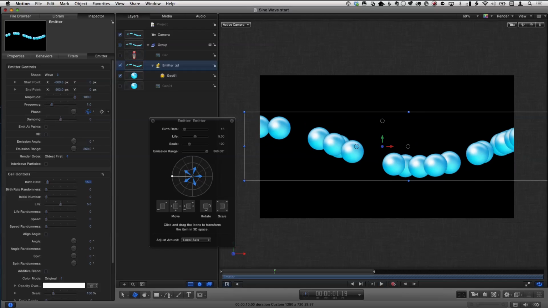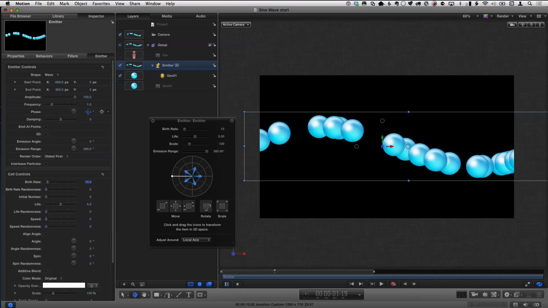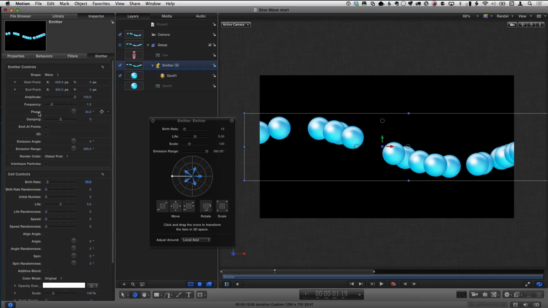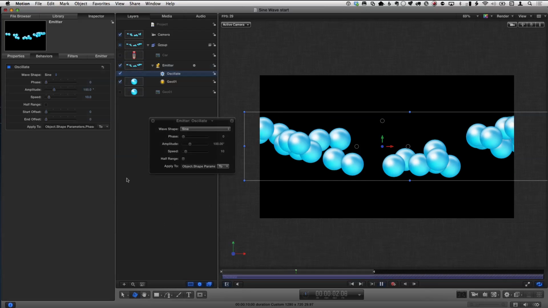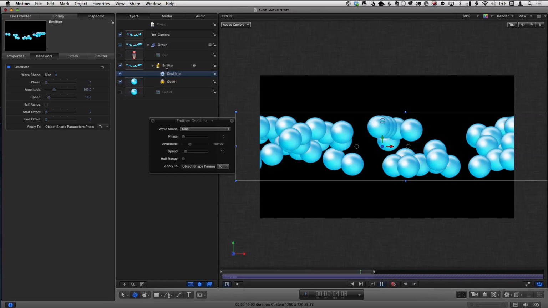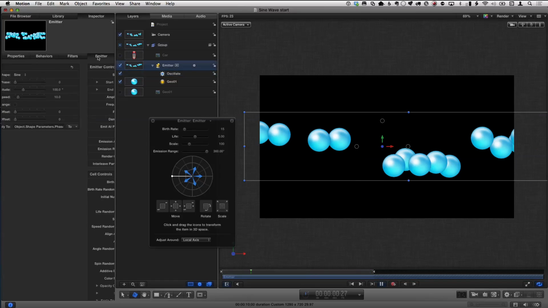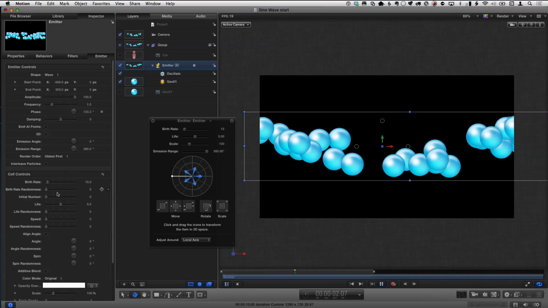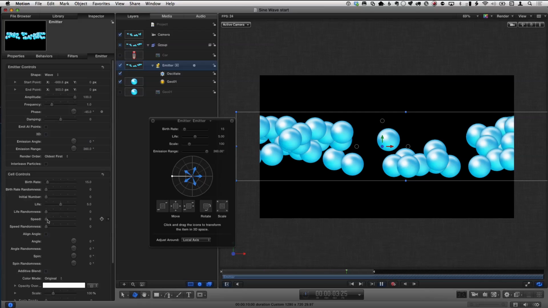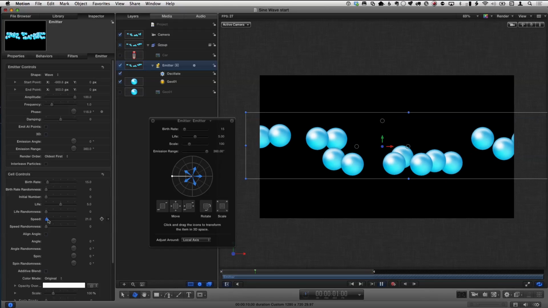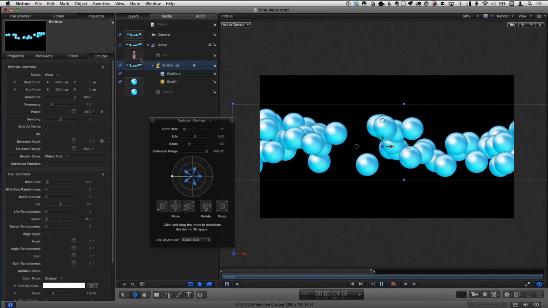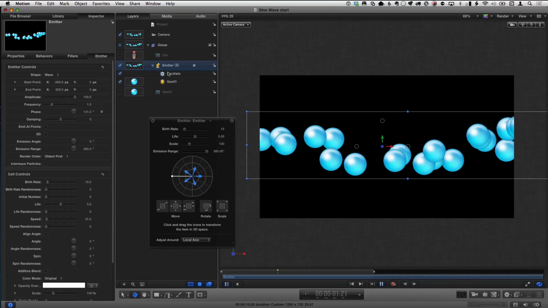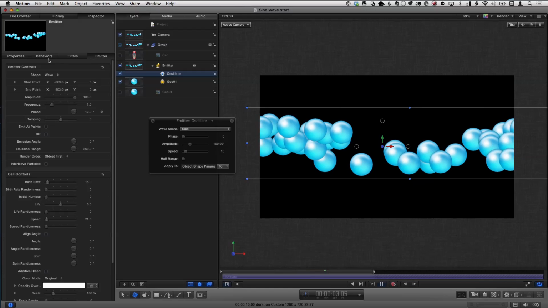I'm going to stop playback. Phase lets this thing kind of bounce up and down. So one thing you can do, I'm going to take the phase, right-click, and add a parameter behavior called oscillate. So that phase kind of moves up and down. The only thing is, it only works if you have a little bit of speed in there. For some reason, it doesn't oscillate until you have a little bit of speed. The wave is oscillating up and down.